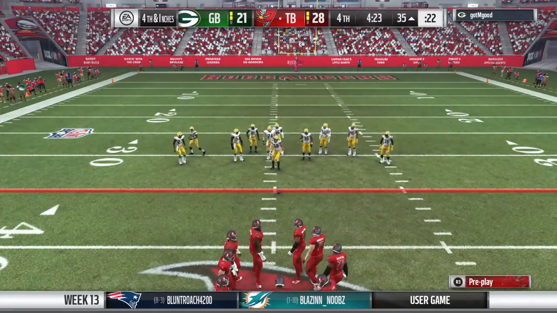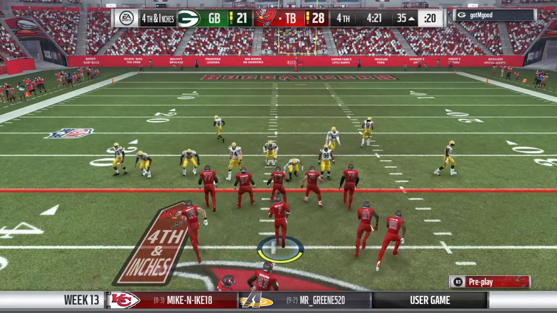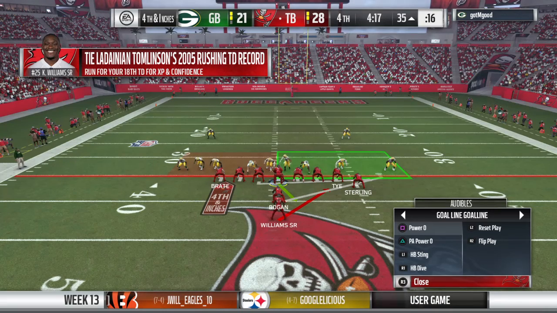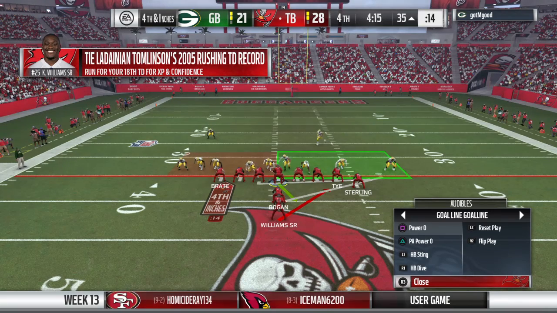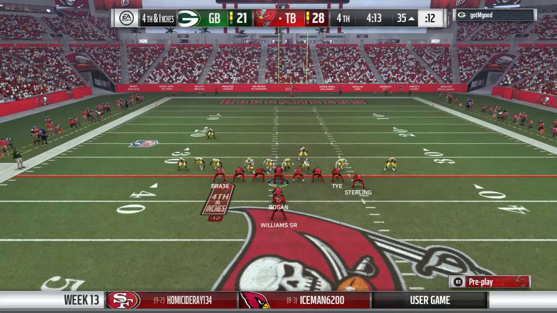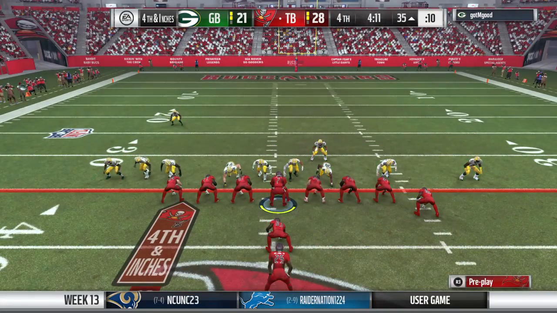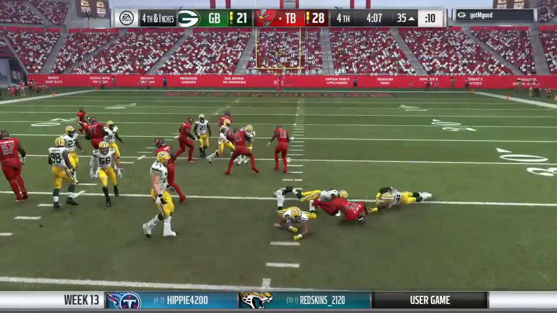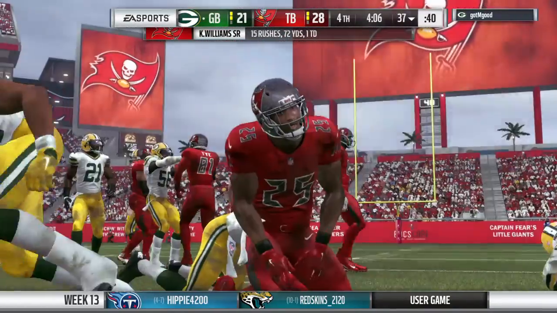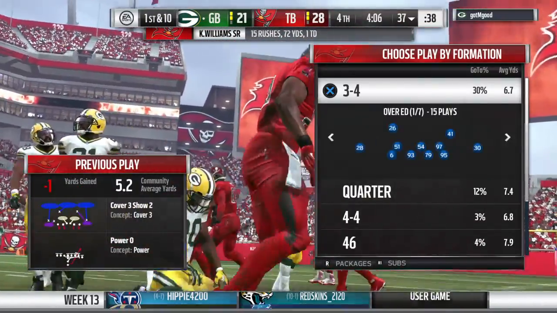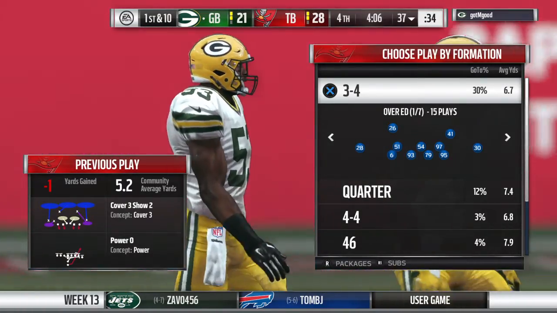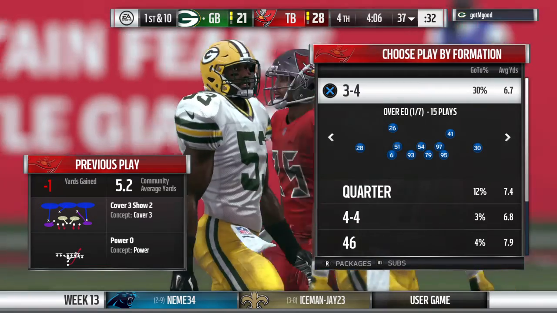The offense here not budging. They're going to fight for it on 4th and inches. They come out with 1 back and 3 tight ends. Here we go with Williams. And he'll lose yardage on the play back at the 37-yard line. He'll wind up losing a yard on the play. And the Packers D comes up with a big stop.